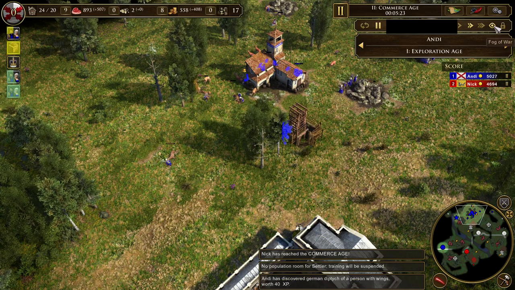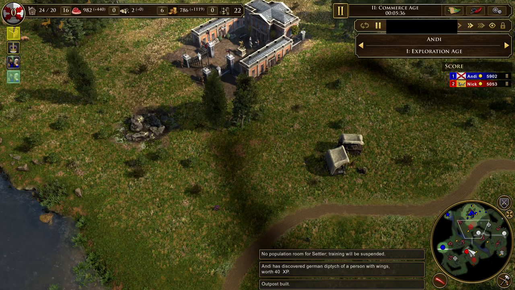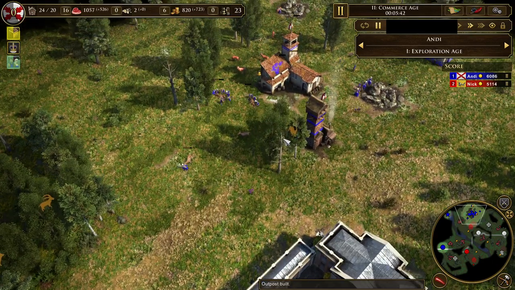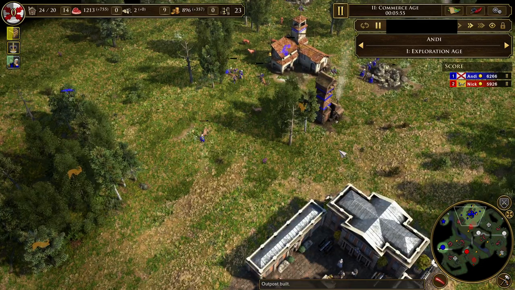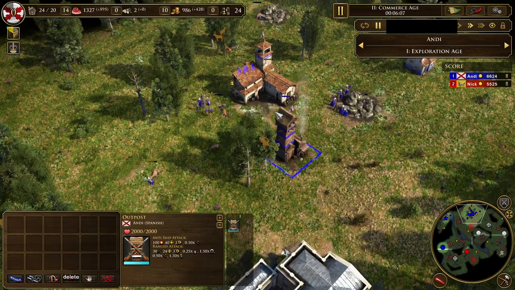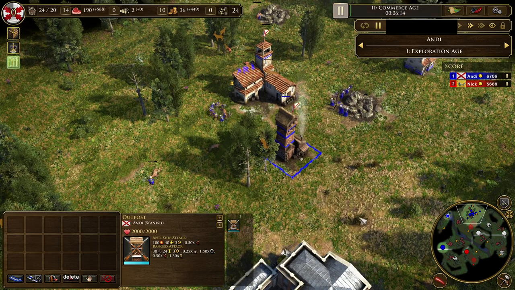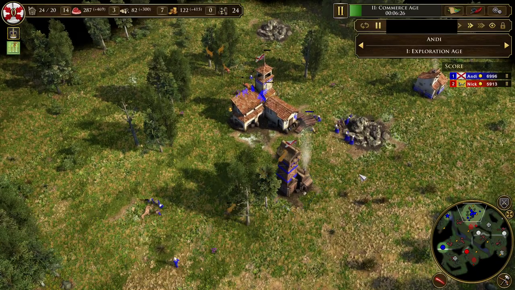In this game, I didn't really scout much. I was honestly assuming he would just attack me, or he would just go FF and do some Chinese nonsense push. But it's still always great to be safe, and so I usually just put my outpost in my base, because Chinese are also capable of doing some aggression.